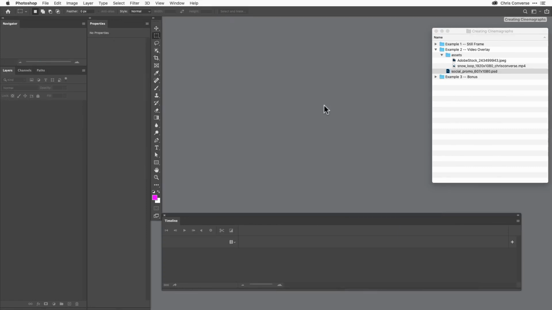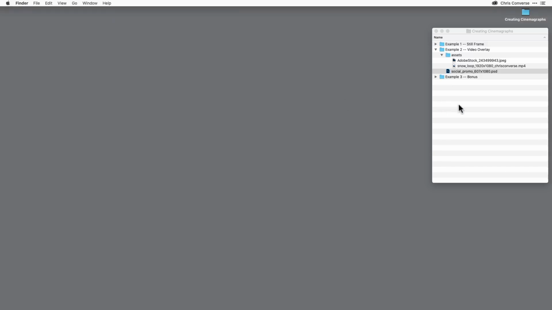And as the last little bonus piece, I wanted to show you how you can take a video that may look like you can't use it in a Cinemagraph because it sort of moves around and wasn't on a tripod. And we're going to actually stabilize that with After Effects. So if you've never used After Effects before, that's okay. I would encourage you to just give this a shot. If you have Photoshop, you probably have Creative Cloud, which means you can download After Effects.